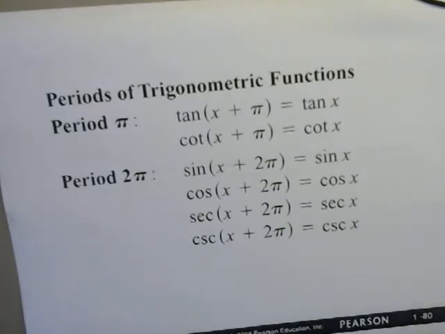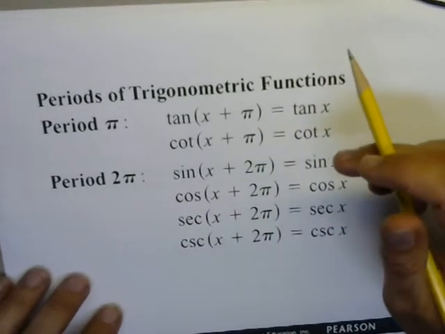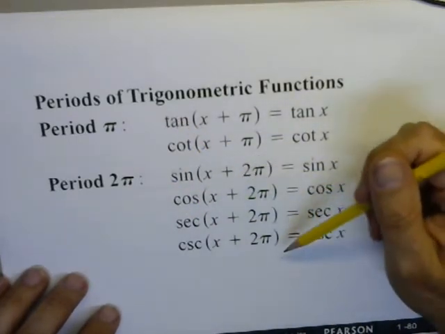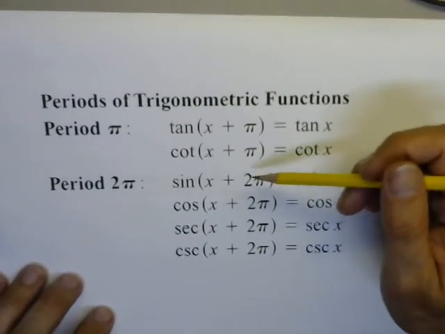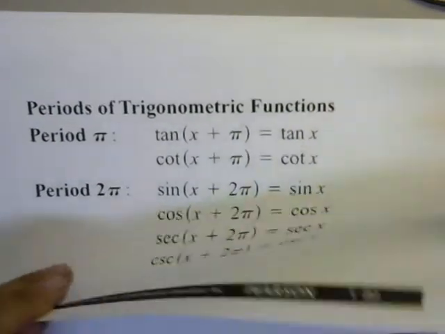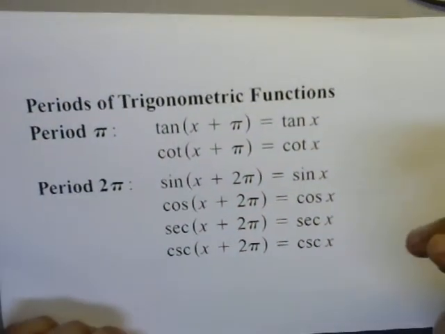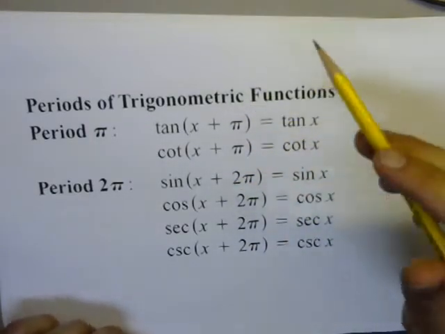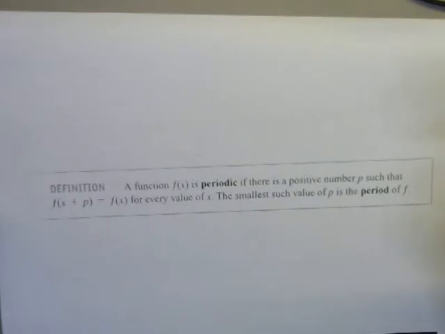Now remember that the trig functions are periodic in the sense that their pattern repeats, they're cyclical, right? And so most of the trig functions will have a period of 2 pi, meaning that if you shift the graph by a period of 2 pi, it'll land back on itself. But remember, tangent and cotangent do not have that. We'll look at the graphs of these functions in just a little bit to remind you of that. But these are some trig identities you might want to put down on your formula sheet.